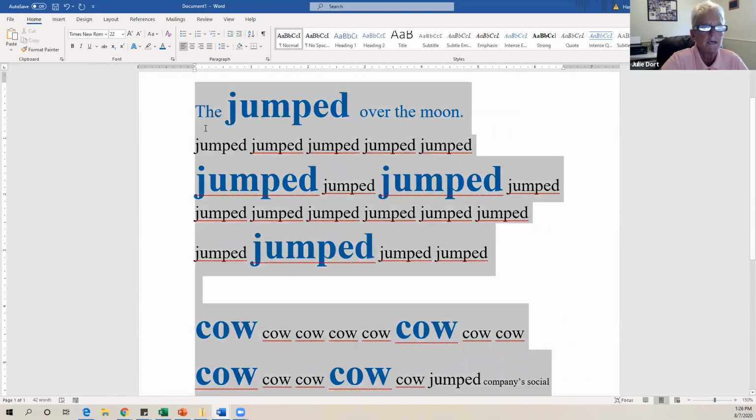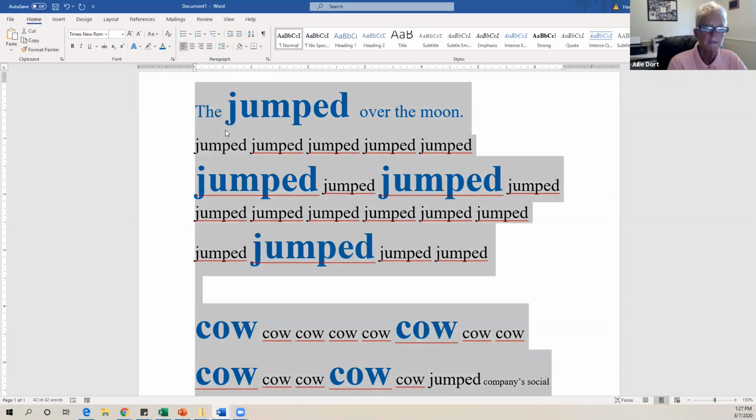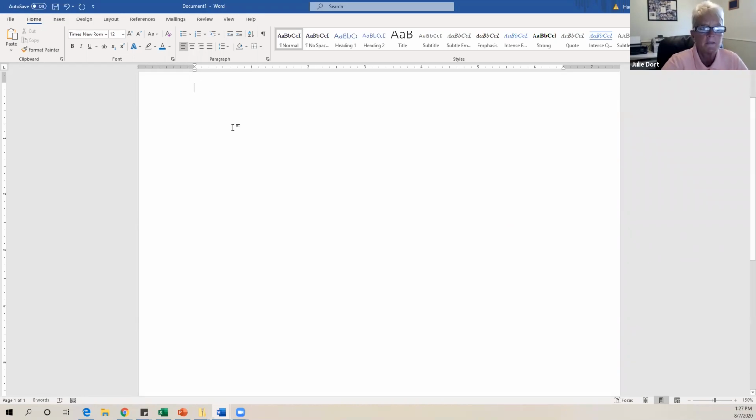Okay, so let's go ahead and I'll just delete all of this information. So I highlighted that. The keyboard shortcut for selecting everything in your document is Control A. Control A is an apple, and that will select everything in your document, whether it's 1 page or 100 pages. And you can simply hit the delete key on your keyboard, and it will erase everything in your file. Okay, so looking at the paragraph group.